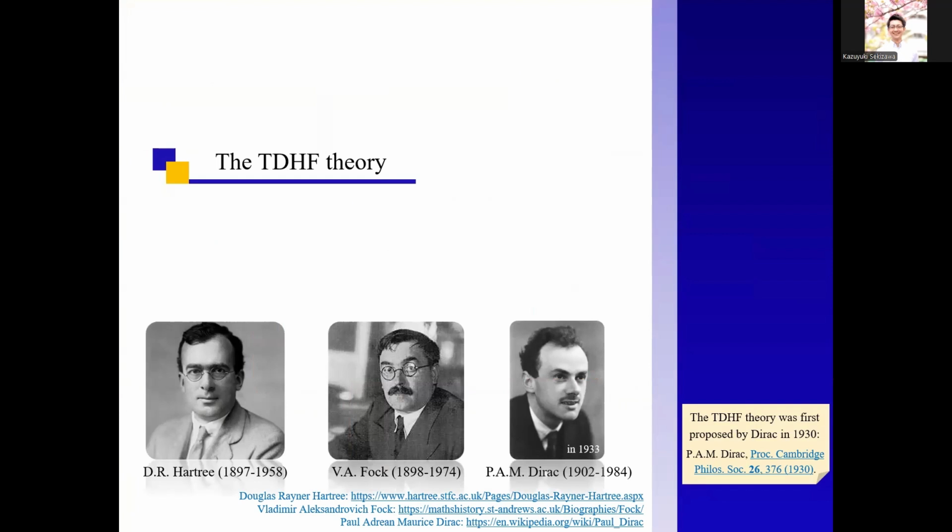So let me first introduce the time-dependent Hartree-Fock, TDHF theory. And again, those guys, Hartree and Fock. TDHF was first proposed by Dirac in 1930. So this is a reference. We can use the TDHF approach to describe many-body fermionic systems, not only in nuclear physics, but also in condensed matter physics. But today I will show applications for nuclear systems.